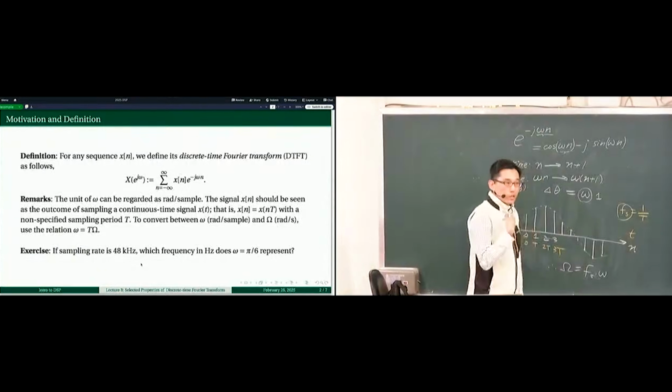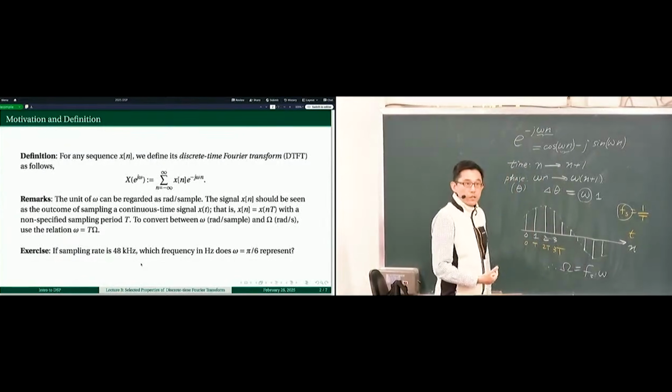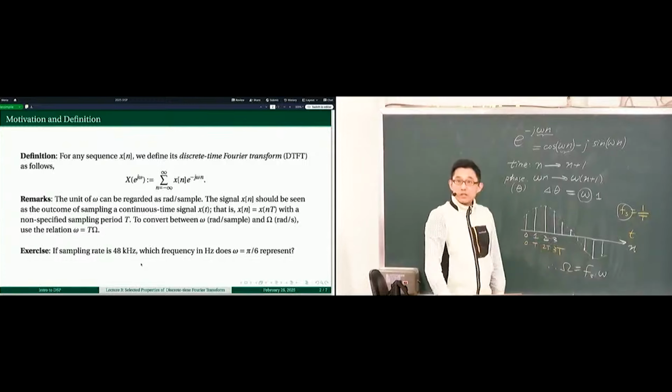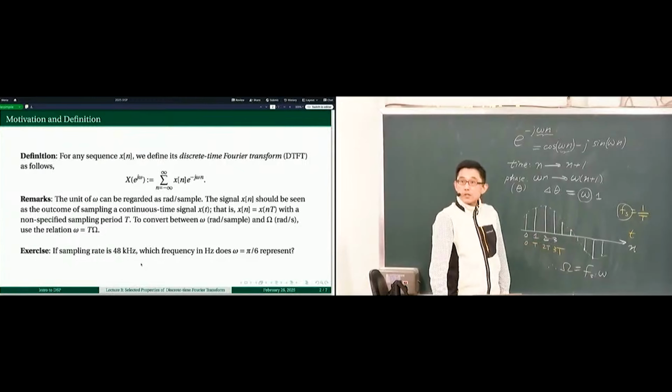big omega should be fs times small omega, or small omega is T times big omega. Yeah. So that's the way, quickly, okay? That's the way I make my conversion quickly in my mind. Whenever I see small omega, I would ask, then tell me your sampling rate. Tell me your sampling period. So I can be sure what small omega corresponds back to in the real frequency in hertz.